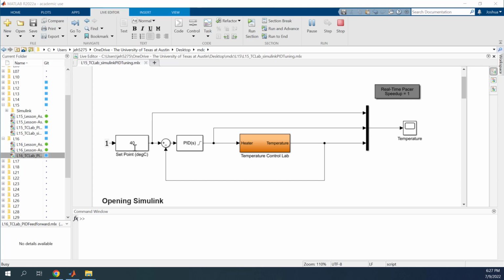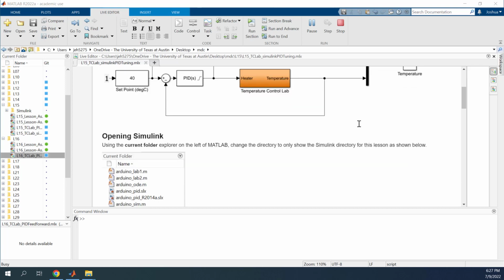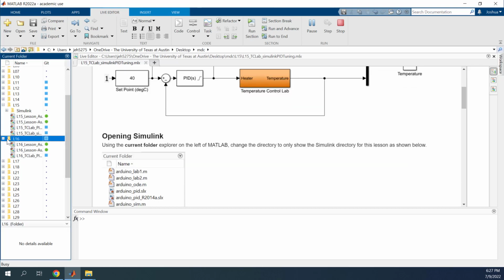Here, for example, we have our set point, which is compared with our PID, and the heater and temperature all go to our output that we see right here in order to control output. I should say, we see our set point, the PID controller value, so the heater setting, as well as the actual temperature, all within our Simulink setup. I want to make sure you're able to get Simulink set up right.